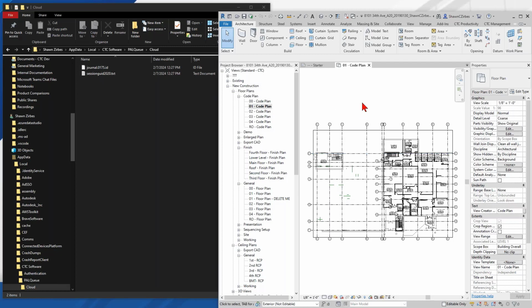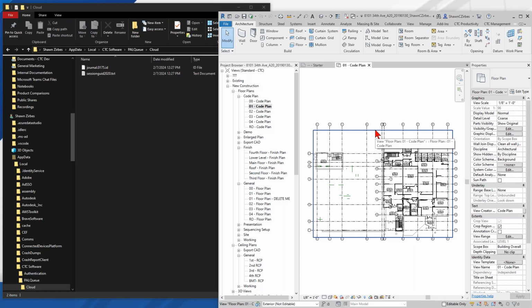It logs in the background, doesn't affect my Revit session at all. The user of Revit doesn't have to do anything special. They just work like normal. They don't even know this is happening, which is glorious. But for you, the BIM managers who want this information to help you make better decisions, you're able to just get this served up for you on a silver platter with no effort really after you've got Hive installed.